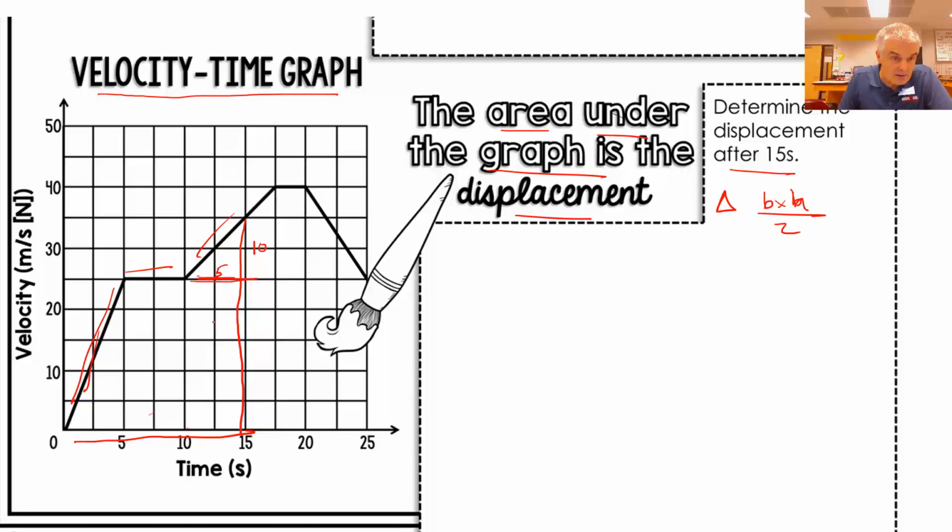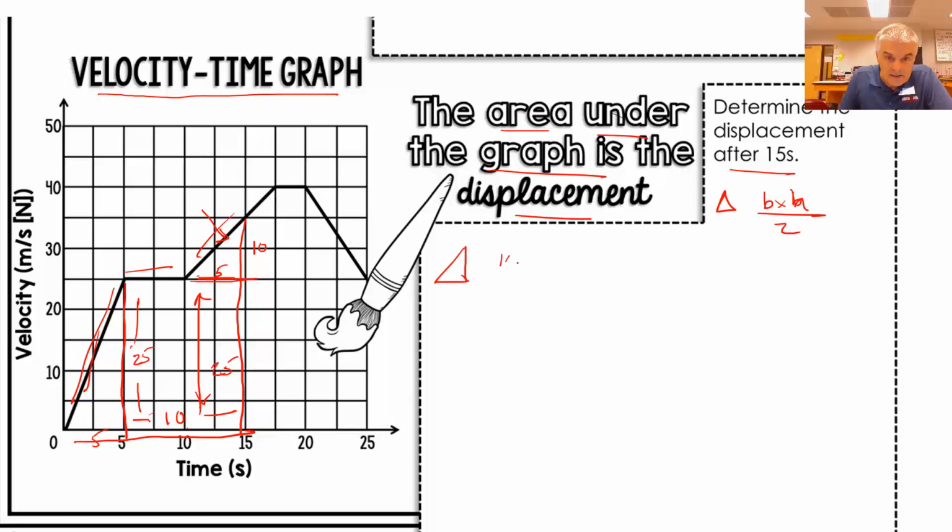Let's just label our squares and stuff like that. And this right here would be 5 to 15. This would be a 10 right here, right? And the height would be 25, right? And this triangle would be 25 right here, this triangle here, by 5. Okay, so let's do this one first right here. So I'll say the baby triangle, if you will.